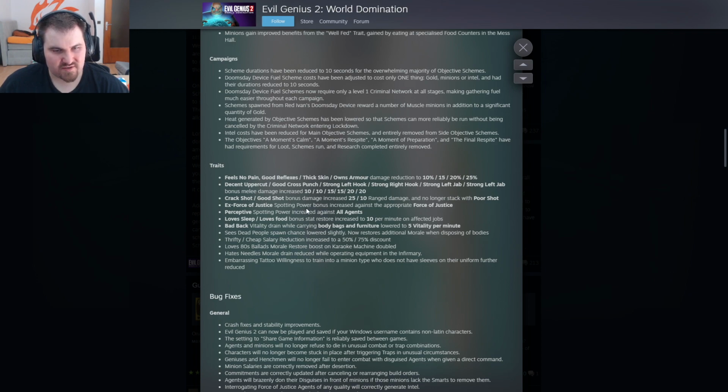Force of Justice: spotting power bonus increased against the appropriate Force of Justice. Yeah, because I always had the feeling it doesn't do much. So that's good. Perceptive: spotting power increased against all agents. Good. Love's Sleep: love's food bonus that restored increased to 10 per minute on effective jobs. Good. Bad bag: vitality drain while carrying body bags and furniture lowered to 5 vitality per minute. Yeah, that's good. C-Step People spawn chance lowered slightly.